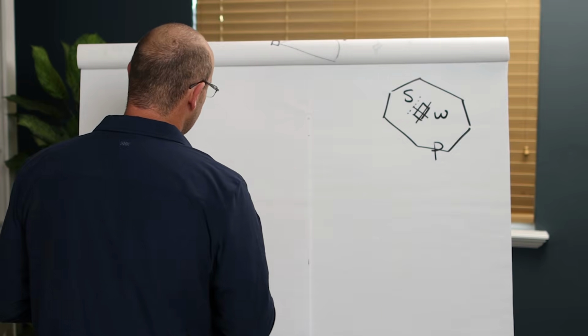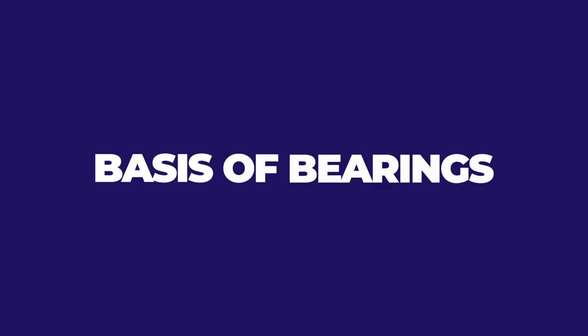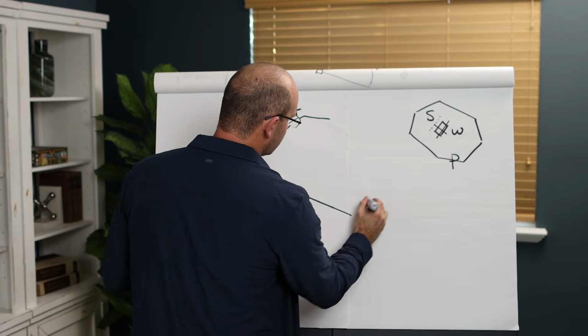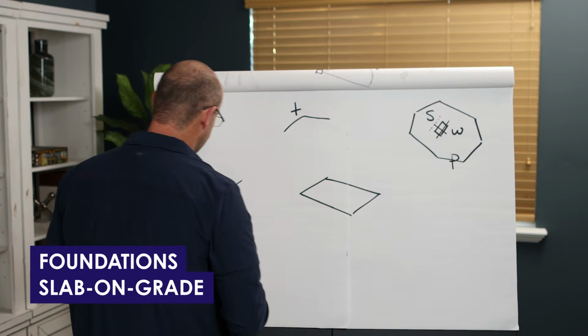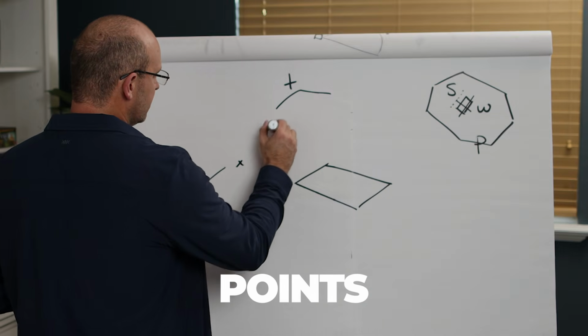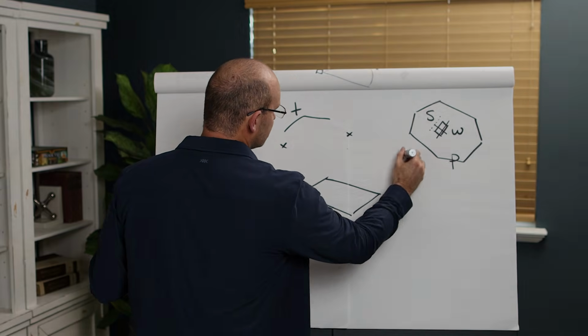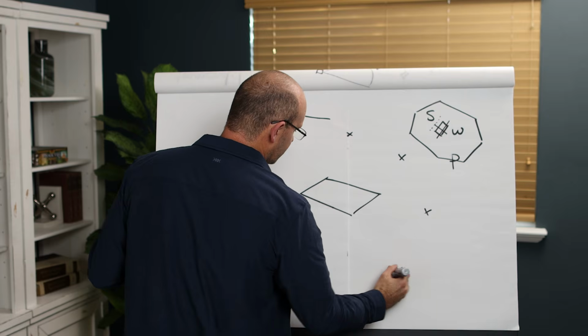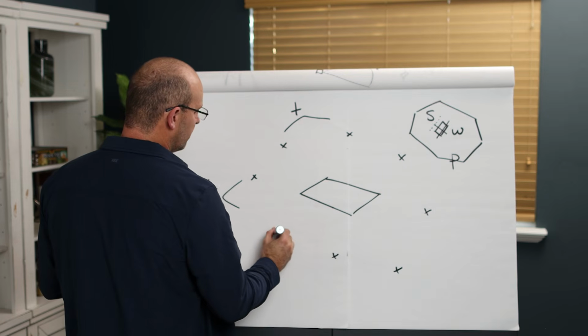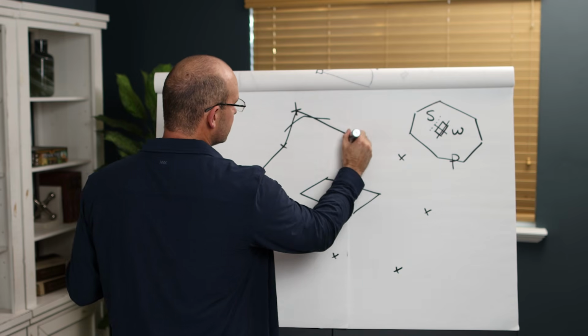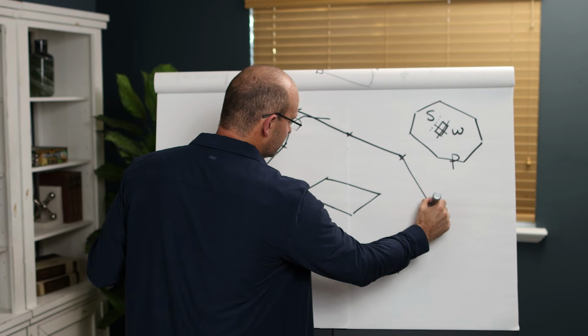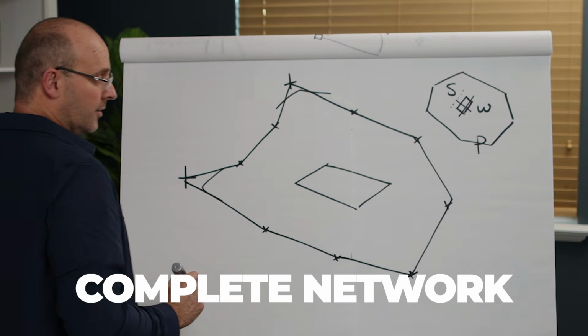In the last video, we talked about if you have your basis of bearings that might be out on the roadway here and you want to build a building, let's say that we're just looking at the foundations and the slab on grade, that you will create points in your site, and these points will surround the job site like we talked about, and they will be permanent. And what you'll do is you'll take distances and angles and connect these, okay? So we're on the same page, and then you will have a complete network, okay?